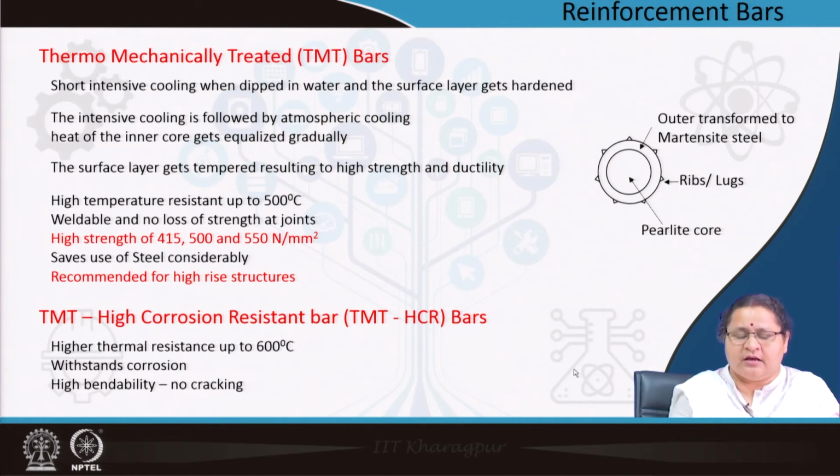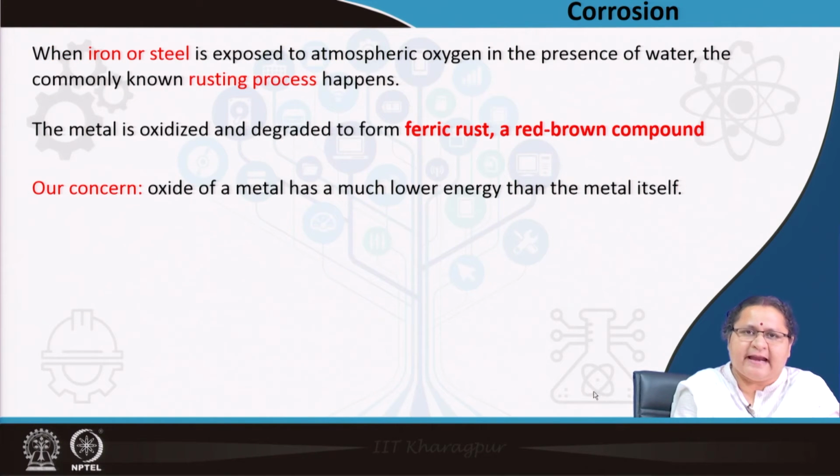So, all these types of bars go embedded in concrete, unlike the rolled sections. So, what is the advantage of these bars? The advantage of these bars is they are not getting exposed to the atmosphere directly, and that helps to keep it in an environment away from the atmosphere and thus prevent corrosion. So, we open this slide which is titled corrosion, which is a very common phenomenon which all of you know.